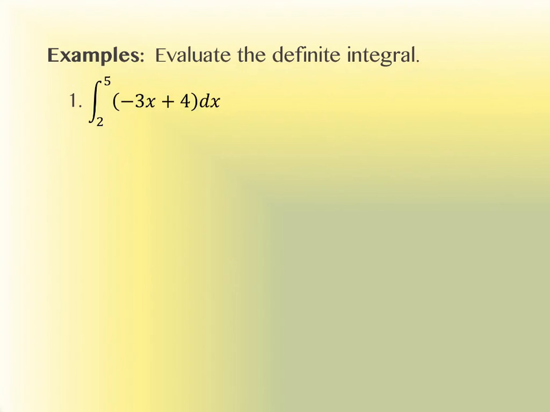And so let me do one where I do the plus c, and you'll see very quickly why we don't need it. Okay? So here's our function. We've got negative 3x plus 4. And what we're going to do first is we're going to take the antiderivative. Okay? So you just did a quiz on this, so most of you are really good at it, and even those of you who didn't pass are doing very well at getting those down. So tell me what we have for the antiderivative of negative 3x plus 4.